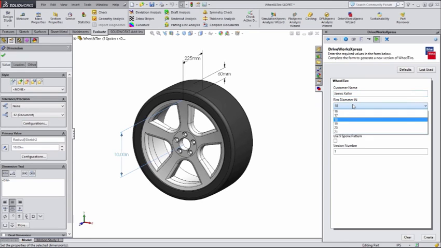And maybe we'll do, I don't know, some type of truck tire here. So typically they have a smaller rim and a higher wheel height. Maybe usually a wider wheel too. We'll go 285 for this wheel. And for the height, let's just go 70% of that width. And I think I'm going to use this fancy 9-spoke pattern. And we'll just keep the revision number, version number there at 1.